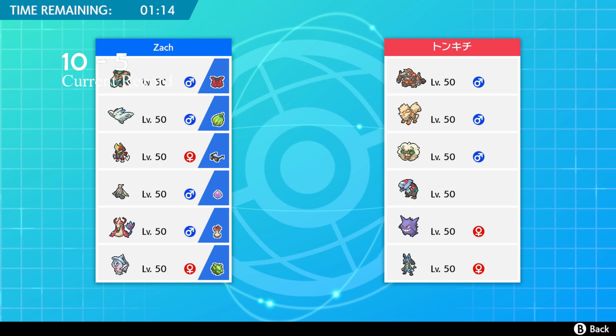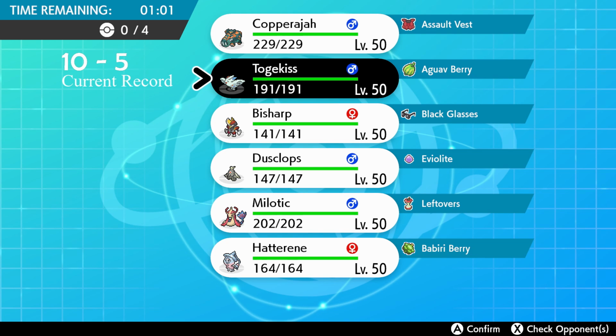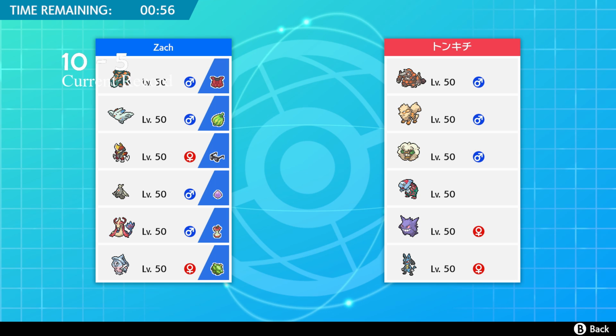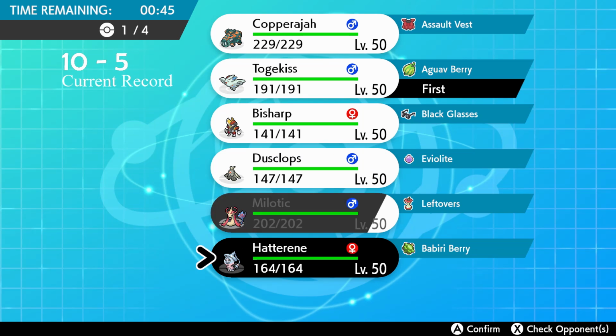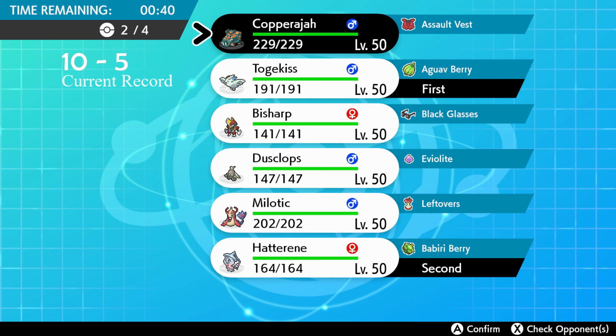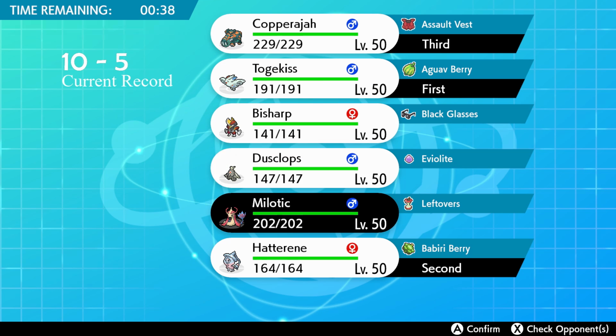So first off, we do really have to worry about Beat Up. But if we turn one Follow Me with Togekiss, we should be able to prevent that Beat Up. So let's go for that. And the thing is, do I want something that can handle the Whimsicott? I think I'm going to go with Hatterene. That way, once Trick Room's set, I should be able to handle it.